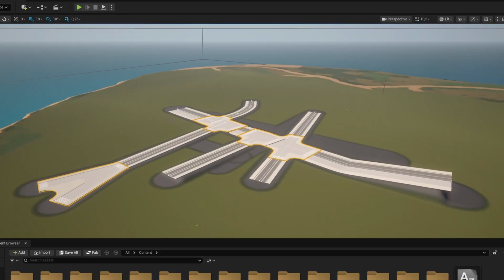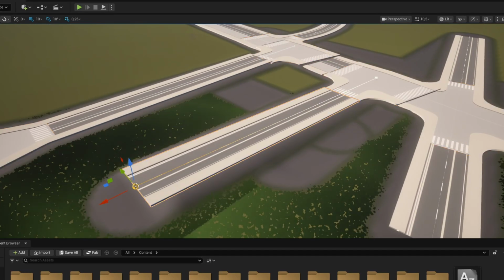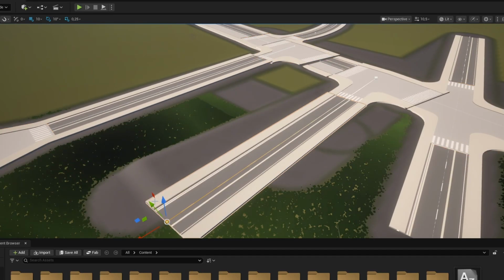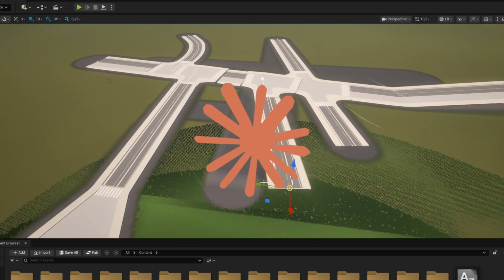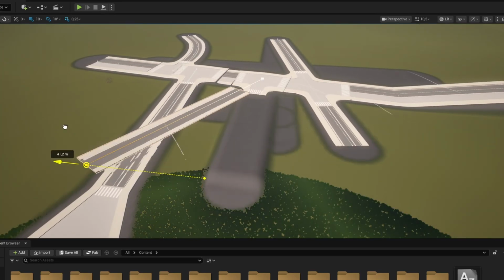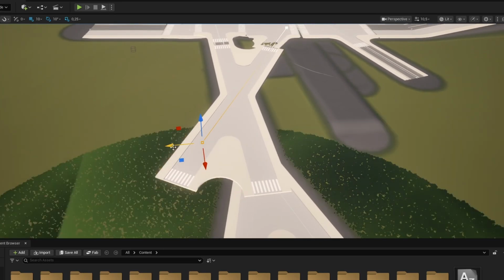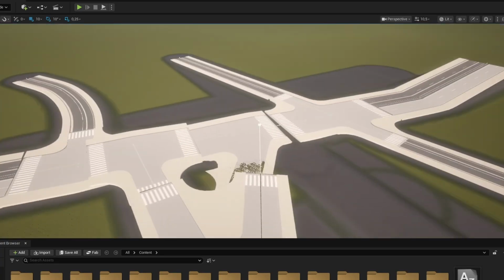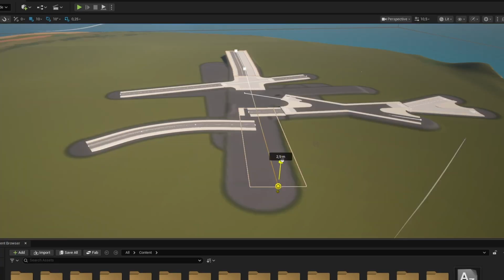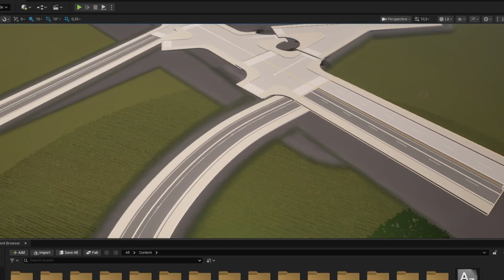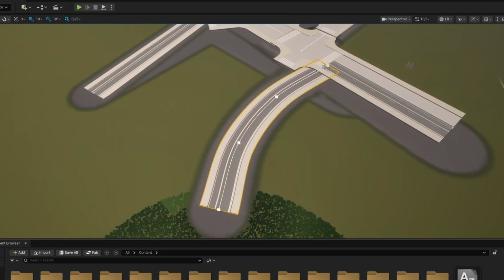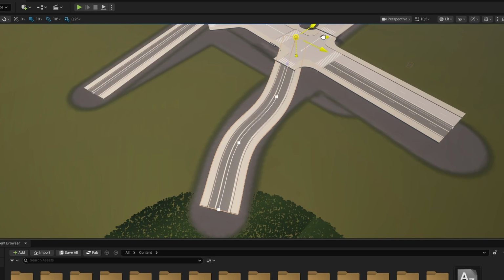So, I'm not trying to convince you I did everything by myself. I obviously consulted my favorite consultant, aka Claude, and tried to work out a system. And my first instinct, my first approach was to use splines. Because in the normal Unreal Editor road tool, you're also using splines. But I had the problem that I got the idea a little bit wrong.